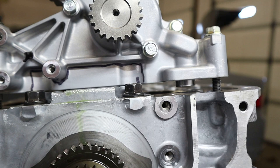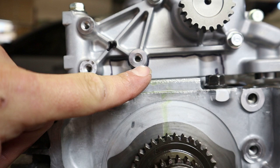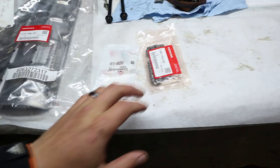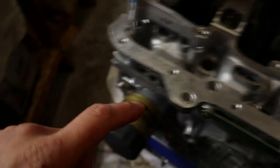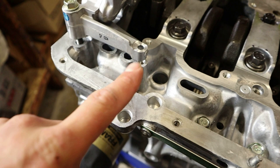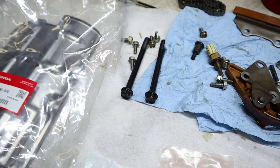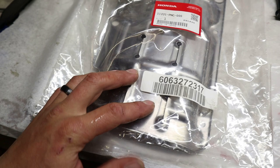We'll cut a couple slots in there, break those pieces off, and then use a bench grinder to clean it up, flatten it out, and flatten this part right here just before we get to the threads. I've got the K20 oil chain and a bolt — I believe this one's for the back side. I've got the old bolts from the TSX oil pump; those 10-millimeter bolts should work for the plate. The old chain we're not going to be using. Let's just hop into it and start cutting.